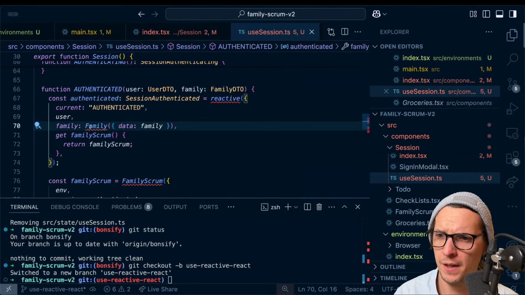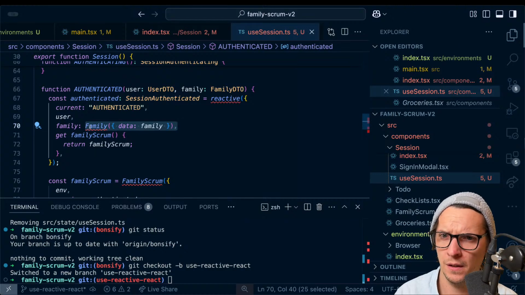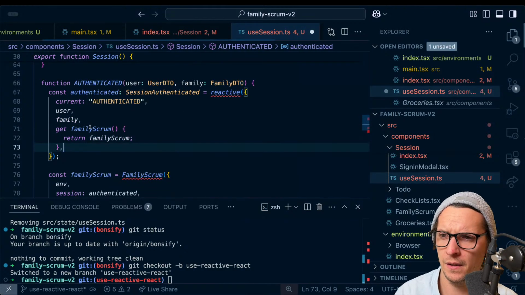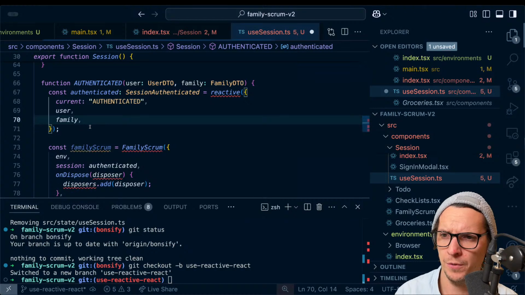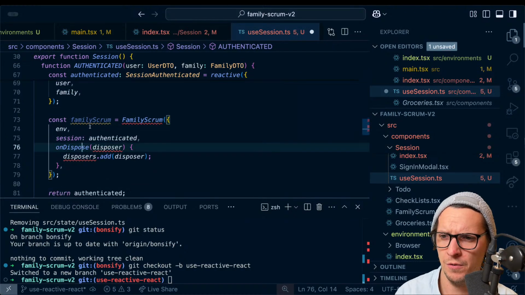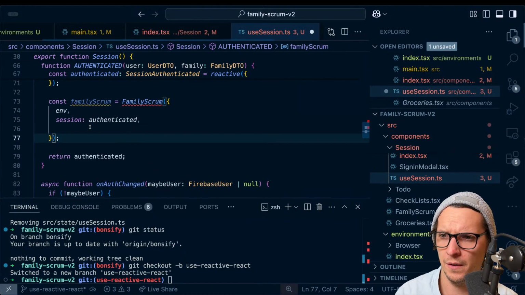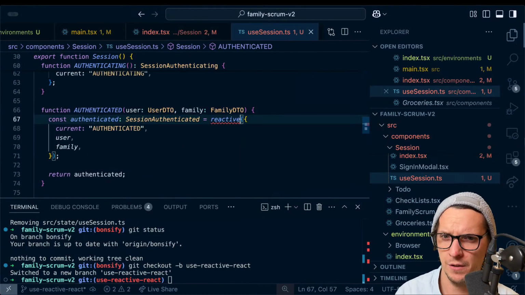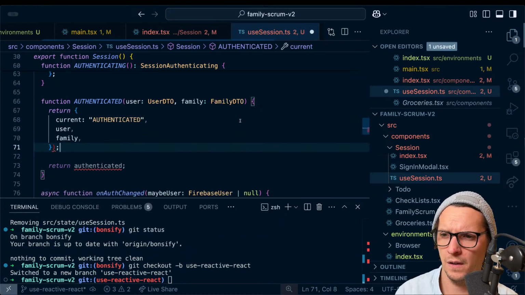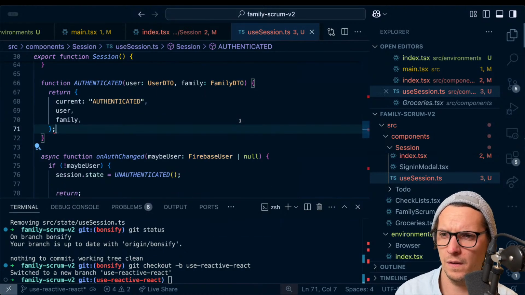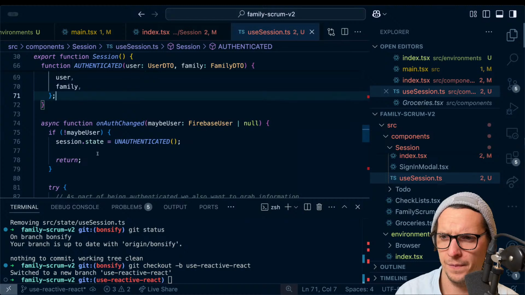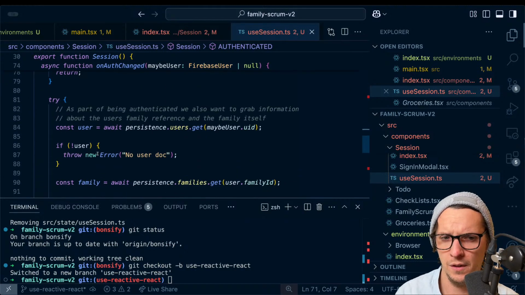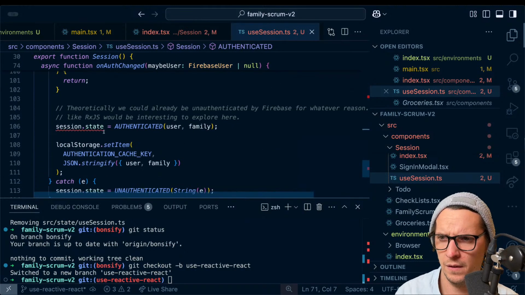And then for family, we're just returning family. We're not pointing back up to family scrum. We just have the user, no dispose here. We can really just return it.